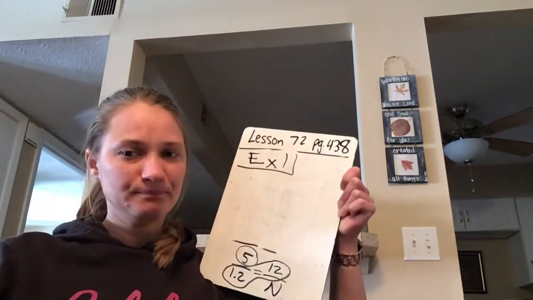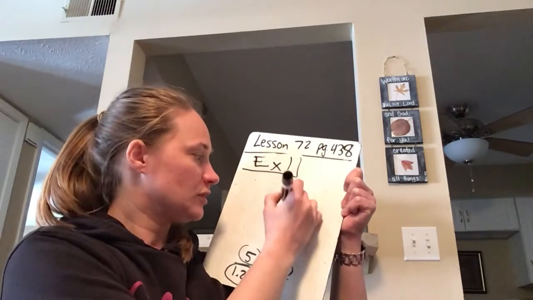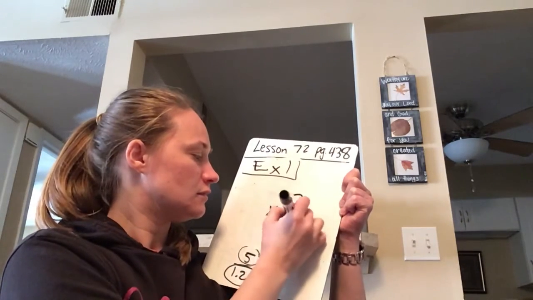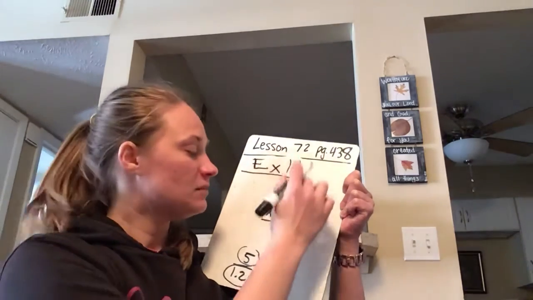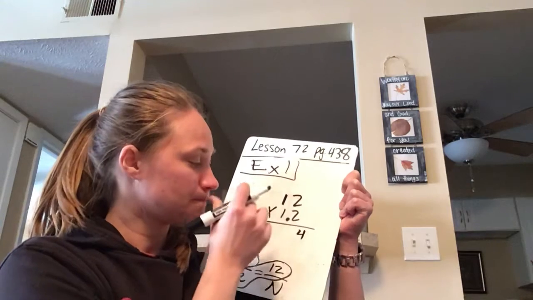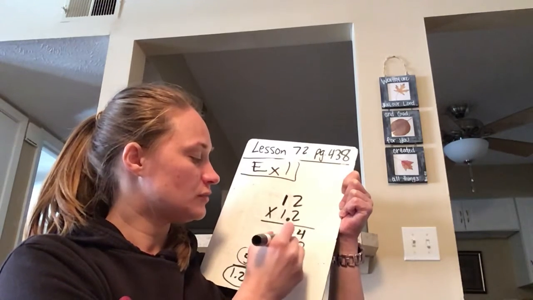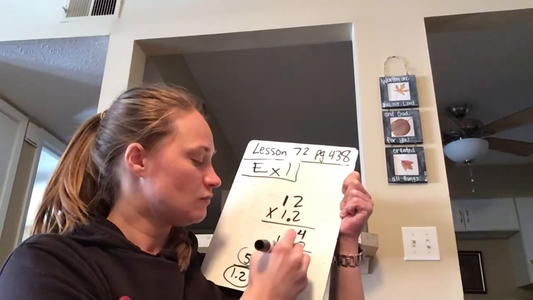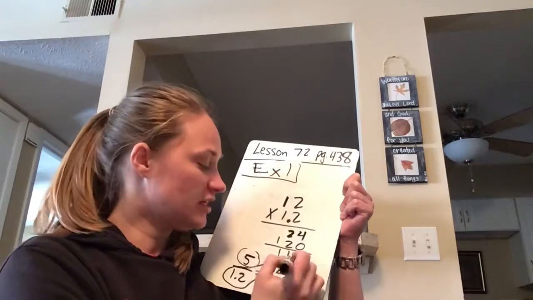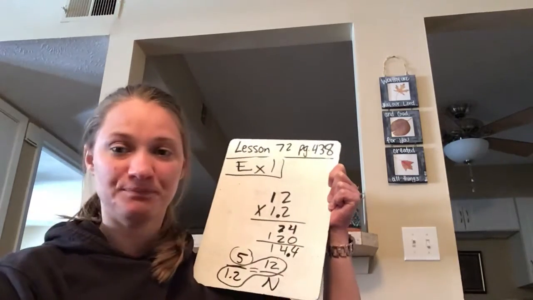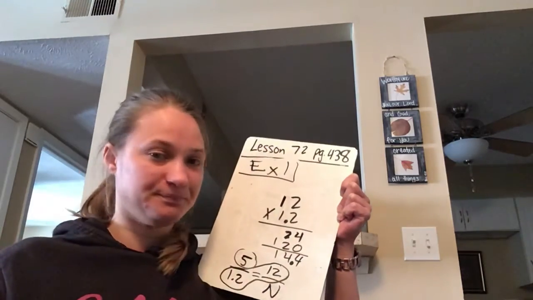Some of you are thinking 12 times 12, which would be great. We just have to deal with the decimal, right? But let's just go through it. So 4, and then 2, 0, 2, 1, 144. 12 times 12 is 144, as we know. We've got one decimal place, so we need to put that in there. 14.4, and we're going to divide that by 5.